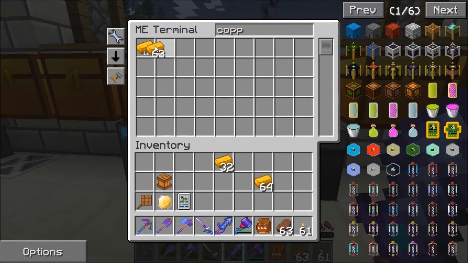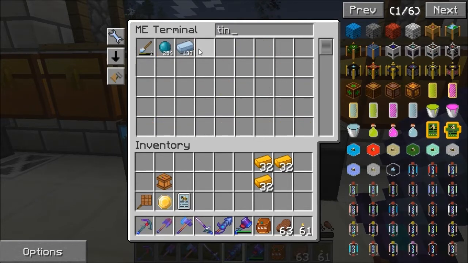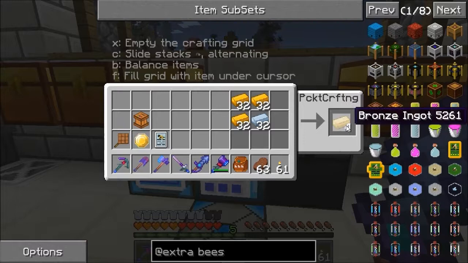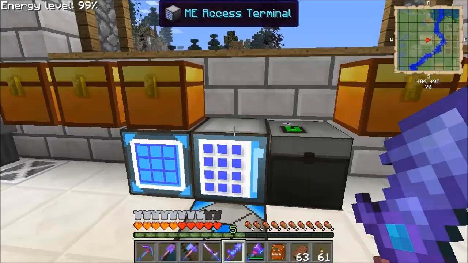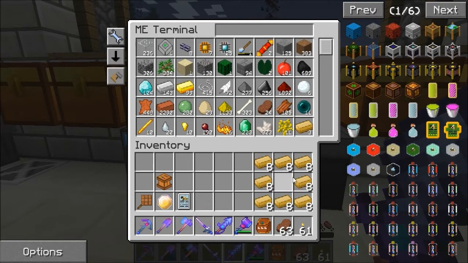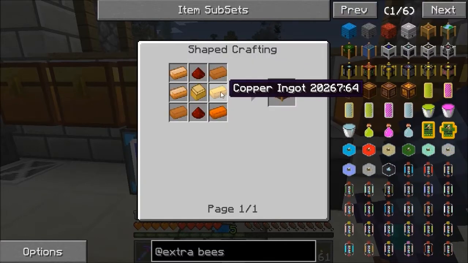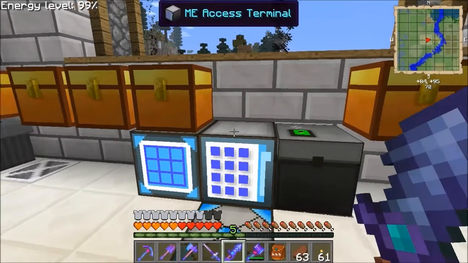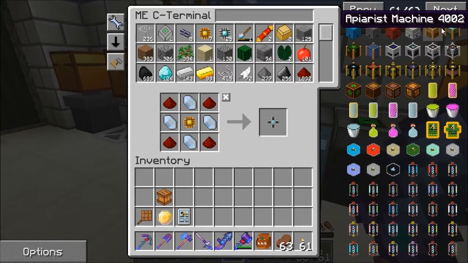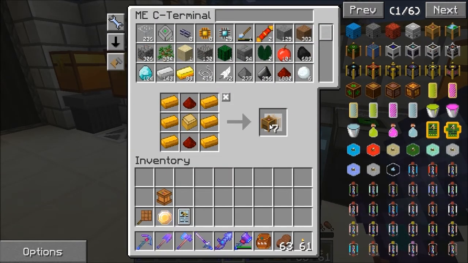How much copper and tin do we need? Is it going to be like tin? Is that going to be enough? Let's have a look. Easy enough. Cool. Put that back for now. 64 bronze gets us 8 of these sturdy casings, and then copper and redstone are on these. So what I can do, I can use this thing here. I'll put them in there, the apiarist machine. So 1, 2, 3, 4, 5, 6, 7, 8.